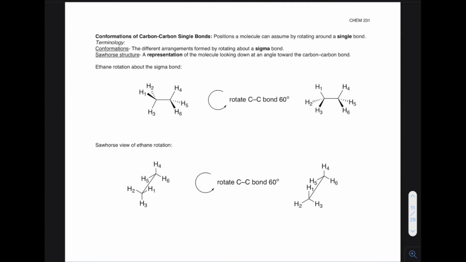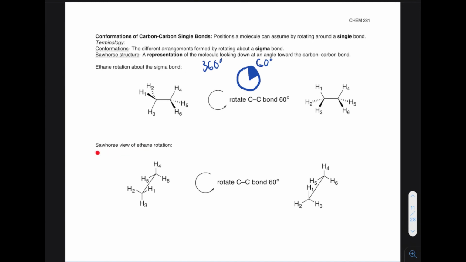You see that? What's important to know is that when we say rotate 60 degrees, we're thinking of it in terms of a circle, remembering that a circle is 360 degrees. So if we rotate 60 degrees, we are rotating by this much approximately, 1/6 of a circle. With this rotation, what's a different way we can look at this molecule, rather than from this side-on perspective where we have to use wedges and dashes to represent where bonds are located spatially?